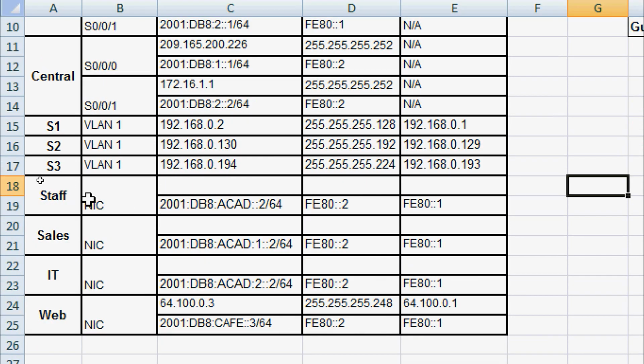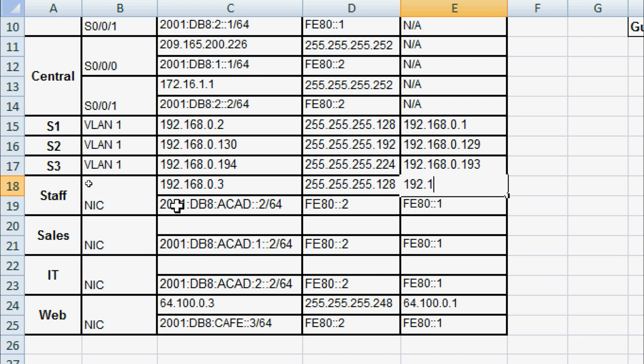Now we will come to the PCs: staff, sales and IT. Coming to staff, the next address we will use, we already used 0.1 and 0.2, so here we use 0.3: 192.168.0.3, subnet mask 255.255.255.128, and default gateway 192.168.0.1.